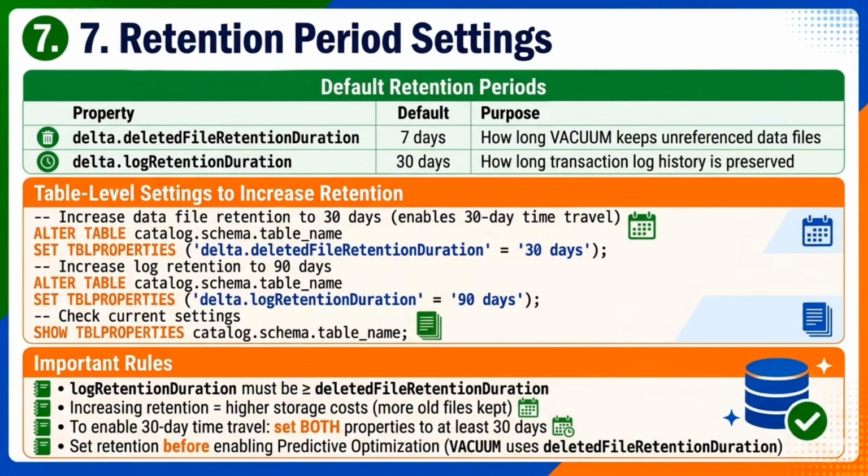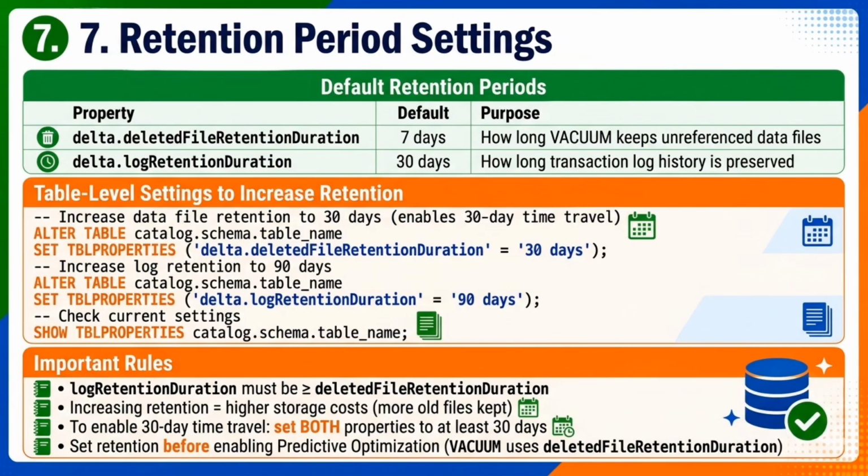Important rule number 1. Now, there are several important rules to remember. First, log retention duration must be greater than or equal to deleted file retention duration. So the transaction log retention period cannot be shorter than the data file retention period. Important rule number 2. Second, increasing retention comes with a cost. A longer retention period means higher storage costs because more old files are kept for a longer period of time.